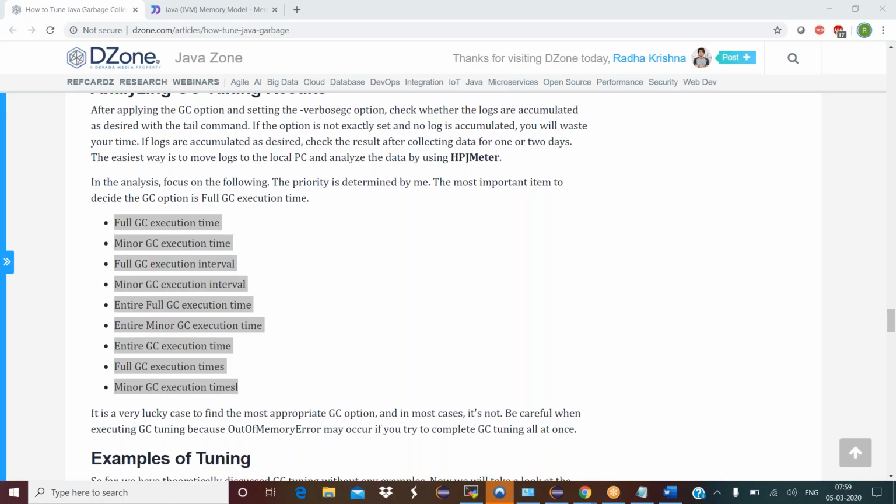I told you, right? Minor GC generally doesn't take a high amount of time, because minor GC will not give any performance impact. It runs very fast, because it runs on a very small portion of memory. When minor GC is taking longer, what does it mean? The young generation is either way too small, or way too big. You're right, way too big.